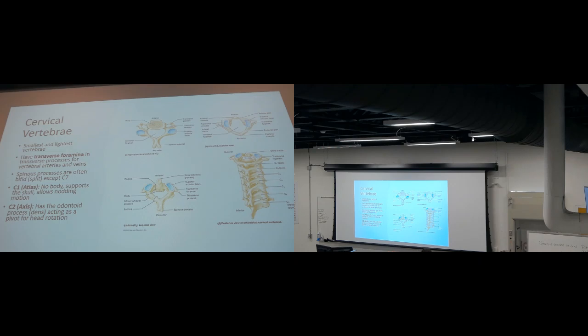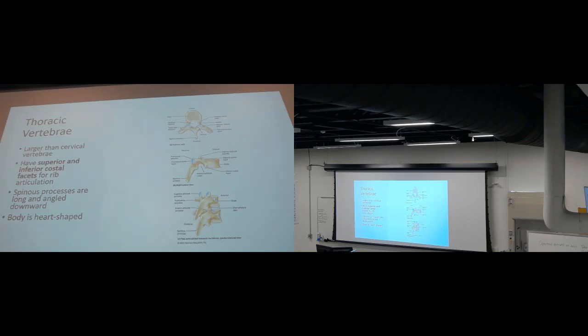And then the rest, it has like the body, the bifid spinous process, the transverse foramina, the transverse process, the arch with the pedicle, the lamina, and the superior and inferior articular processes. So that's the cervical vertebrae. Now thoracic, we have the medium-sized body, round vertebral foramen, transverse processes, spinous processes, superior and inferior articular processes, and then the infravertebral notch.